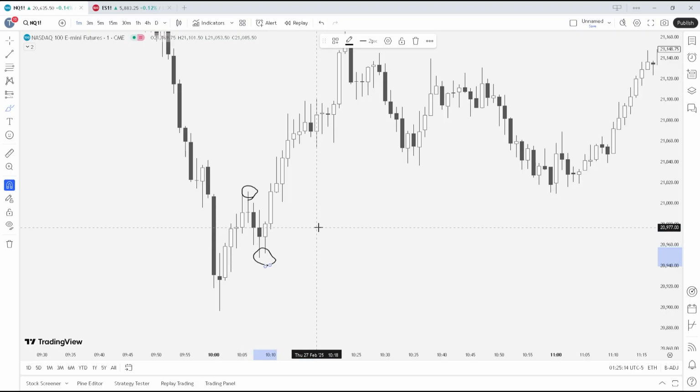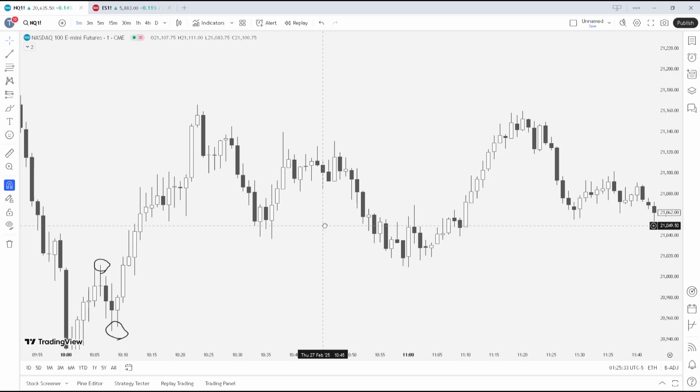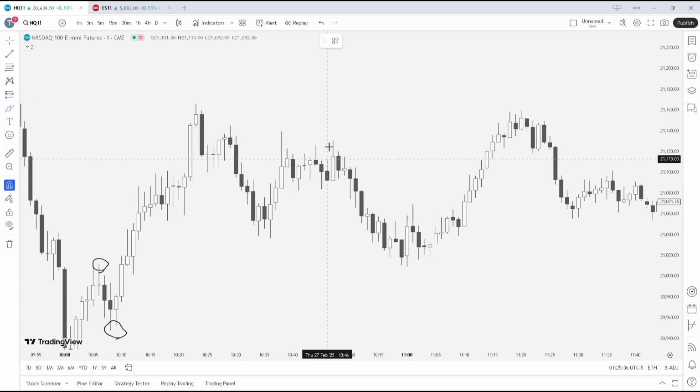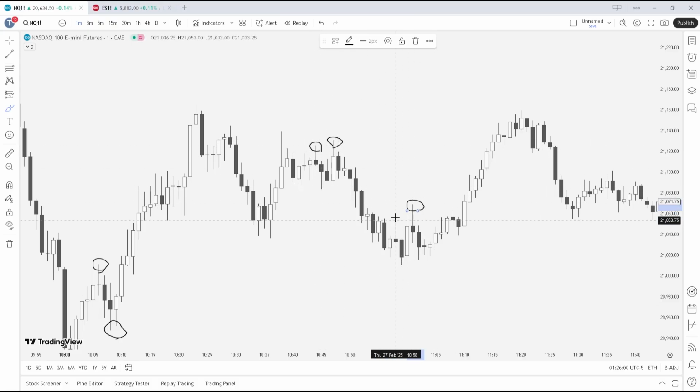But an intermediate term high or low is essentially like a swing point for swing points. So if we take a look at something like this right here, this would be an intermediate term high because you have a swing high right here, a short-term high right here, and a short-term high right here. So this intermediate term high or this swing high is higher than the short-term high to the left and the short-term high to the right.